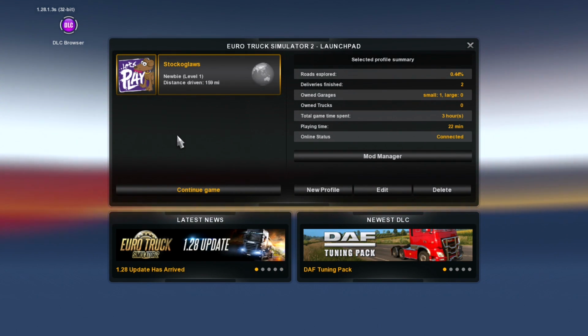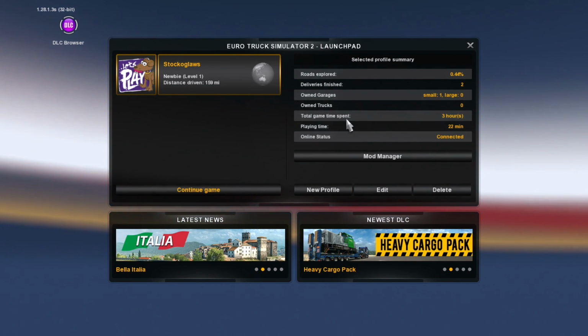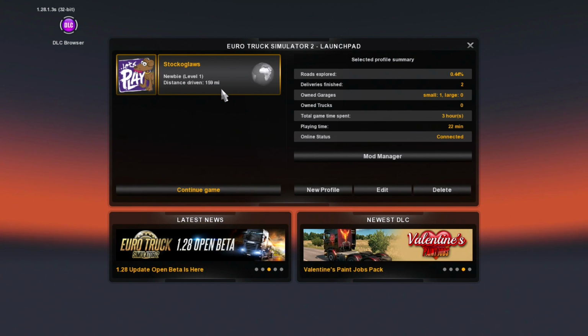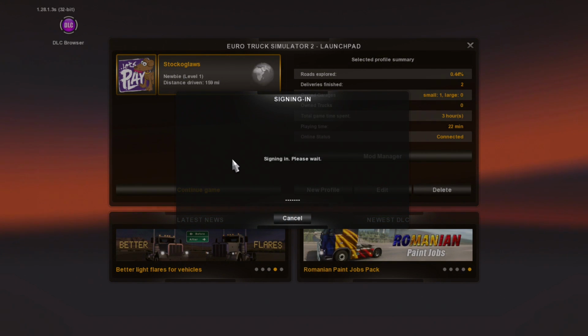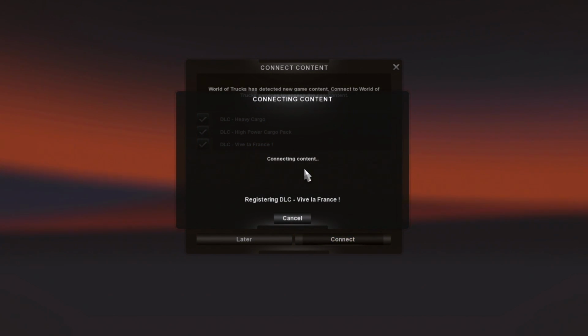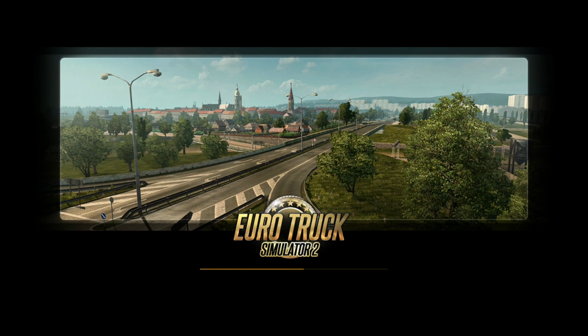Right, we're going to log in. I managed to log into the world and it's found my logo and everything else, which is pretty cool. But you can still see we're level 1, we're a newbie. I was hoping it would maybe give me back my old stuff, but it hasn't. But never mind. Oh, we got all these DLCs. Yeah, why not? Let's connect them. Congratulations! It's all connected. Can't get enough of this music.